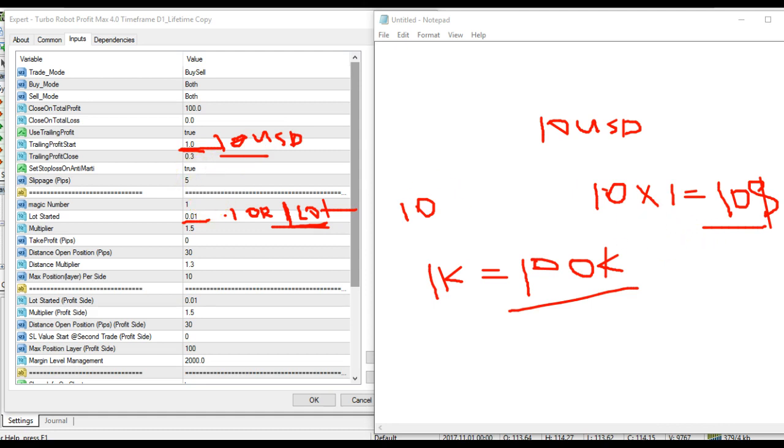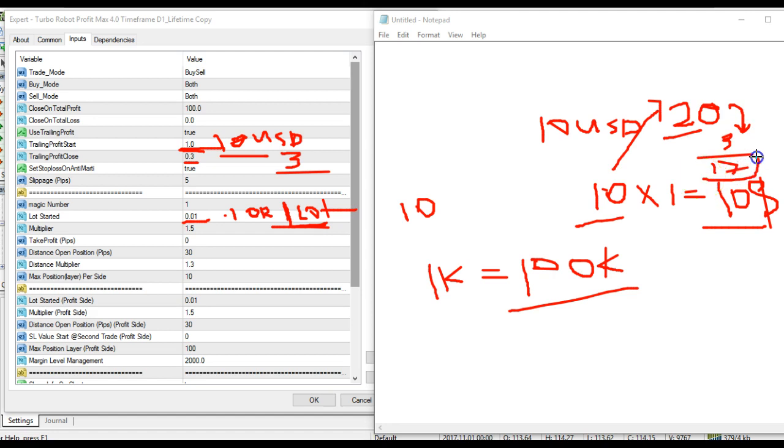If it keeps increasing higher, it doesn't matter. The moment it reaches 20, it's the same thing. It will lock the profit. The moment it reverses, just 0.03 here, or if this is 0.3, you should change it. If this is 10, you should change it to $3, meaning 3 pips. So the moment it reverses 3 pips, you are profiting about $17.